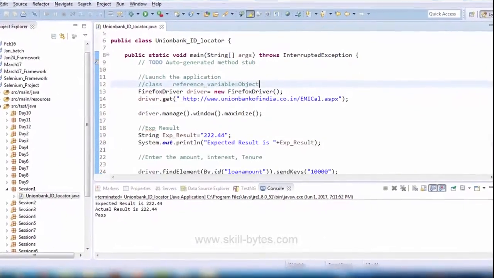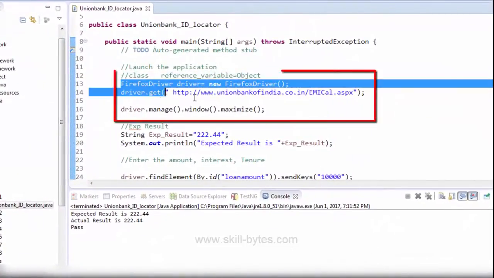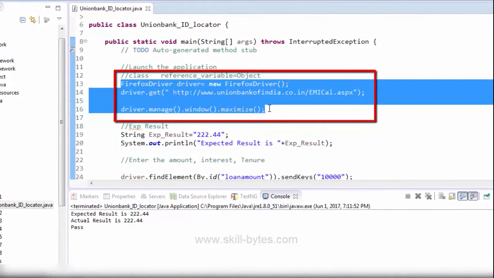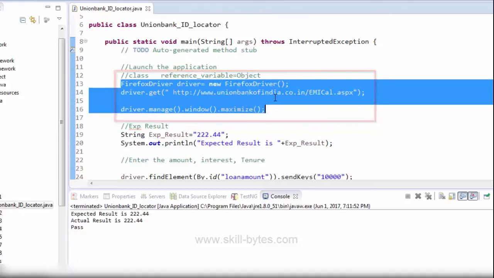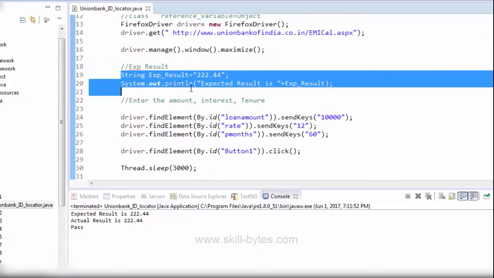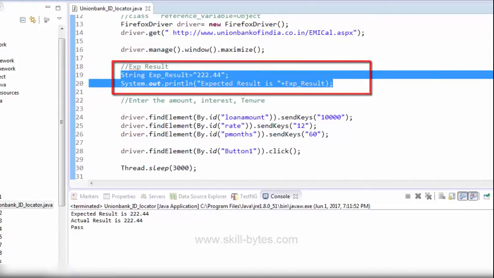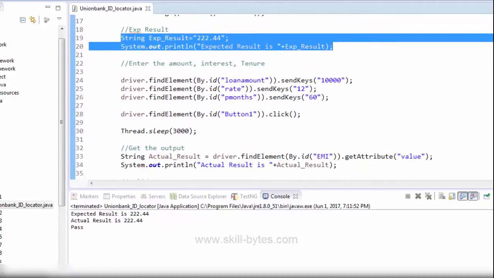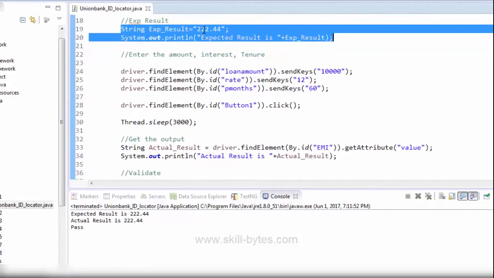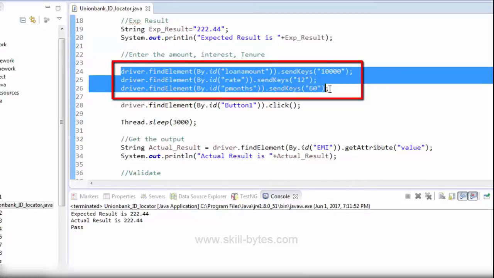Now let me summarize the code. Line number 13 till 16, we are launching Firefox, launching the URL, and maximizing the window. Line number 19 and 20, we are declaring the expected result variable and assigning the value based on our test case, which in this case was 222.44. Line number 24, 25, 26, we are finding the elements in the window and entering the amount, interest and months, that is the tenure.